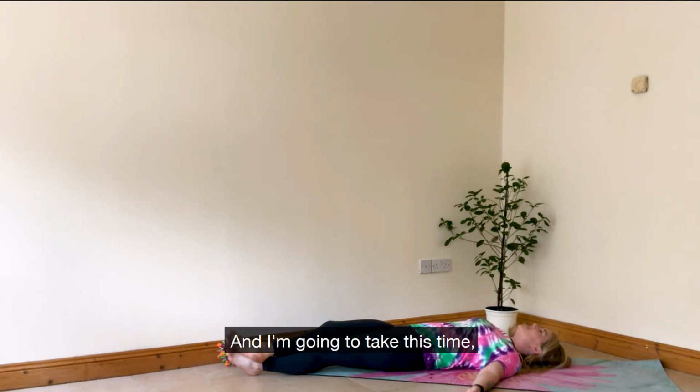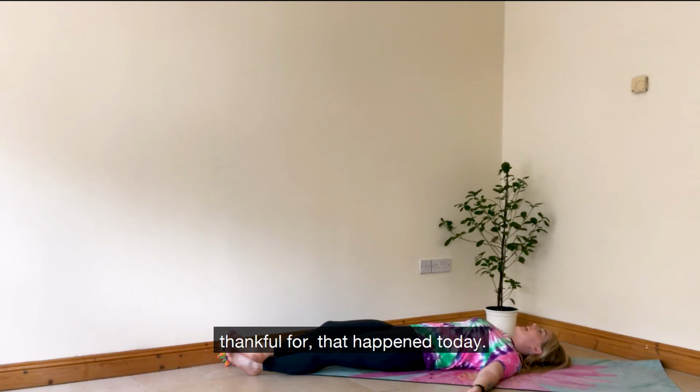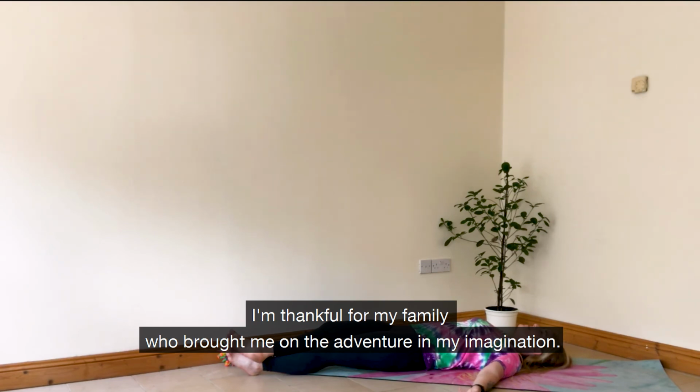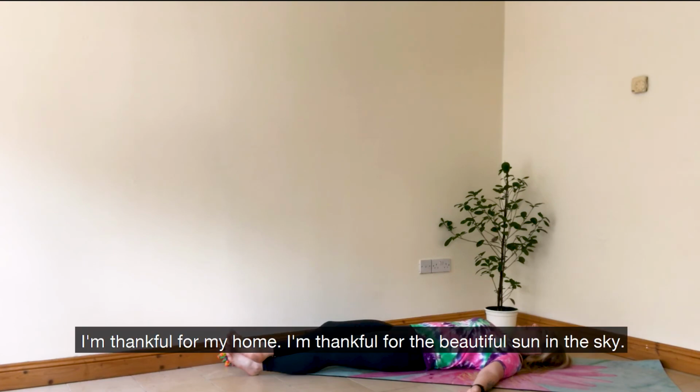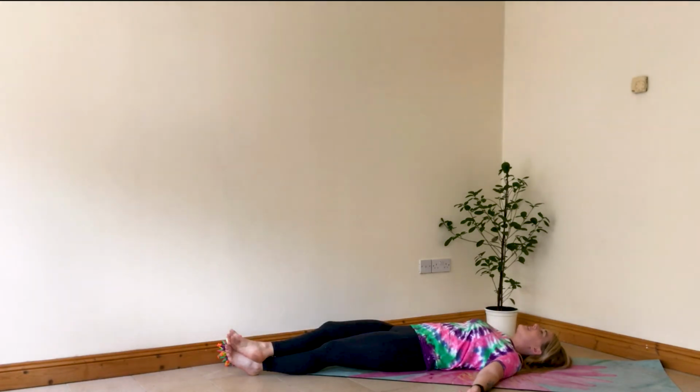And I'm gonna take this time to relax my whole body and think about all of the things that I'm thankful for that happened today. I'm thankful for my strong body. I'm thankful for my breath that calmed me down on the plane. I'm thankful for my family who brought me on the adventure in my imagination. I'm thankful for my home. I'm thankful for the beautiful sun in the sky that makes every single day so bright.